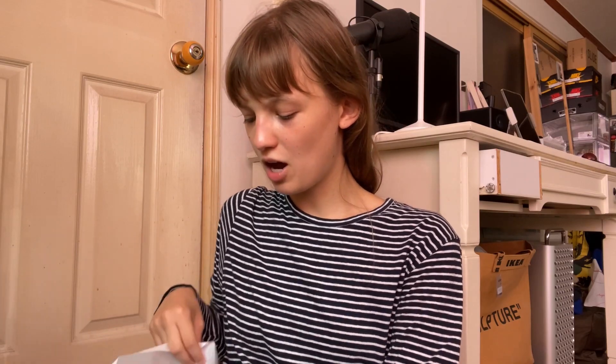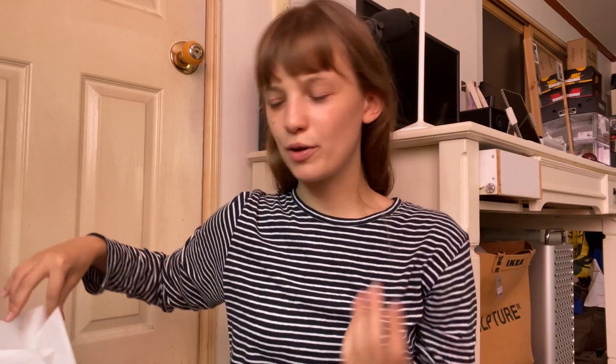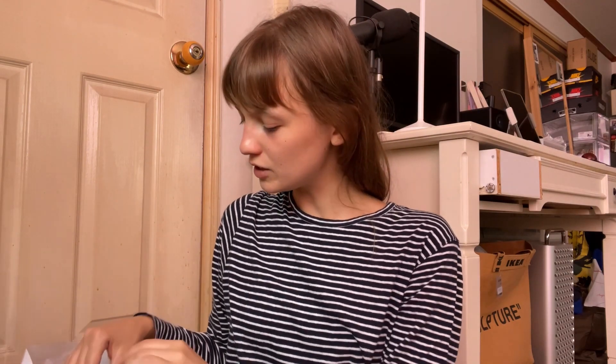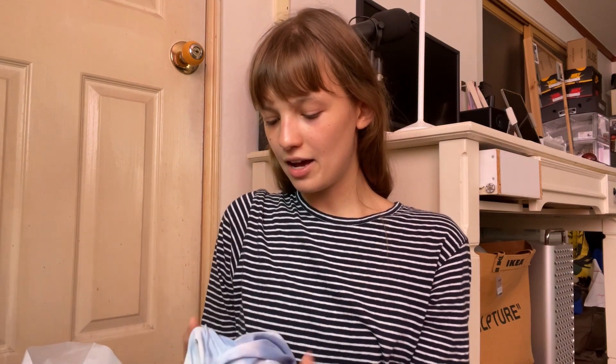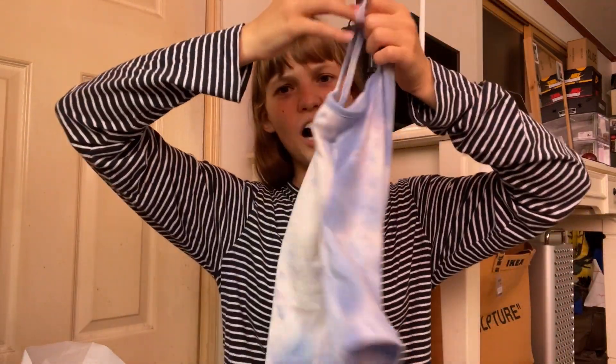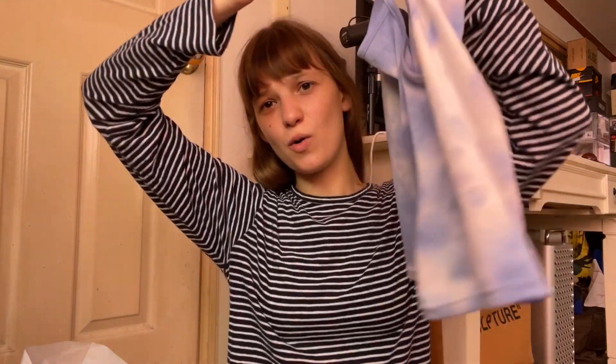The last place I visited was a small shop underground near Gangnam Station. They sell cheap clothes from China in Korean style, and it's very popular among Korean girls — there were a lot of girls there. The first thing I saw was this blue top — it's like tie-dye, or looks like clouds or the sky. It cost 4,000 won, which is about two and a half to three dollars, so I just grabbed it.